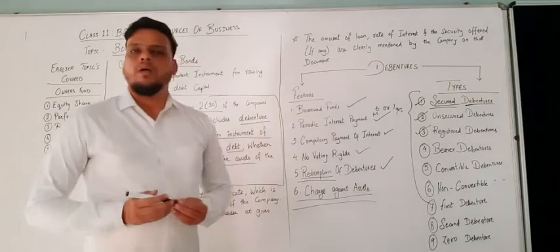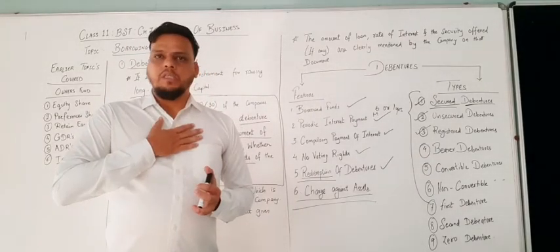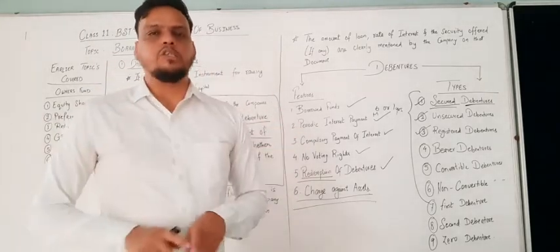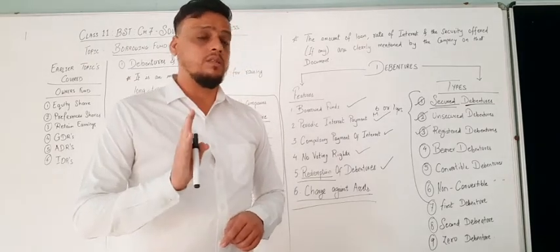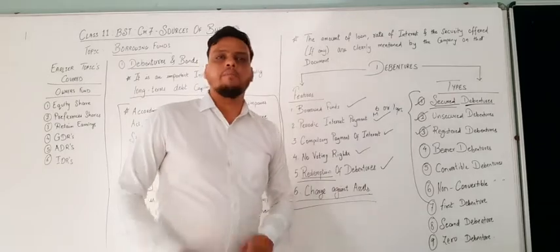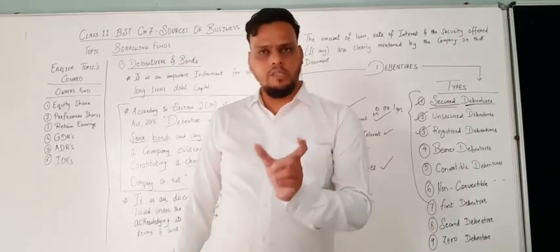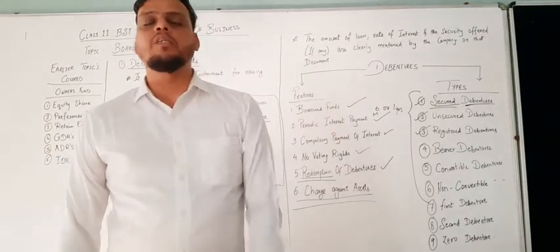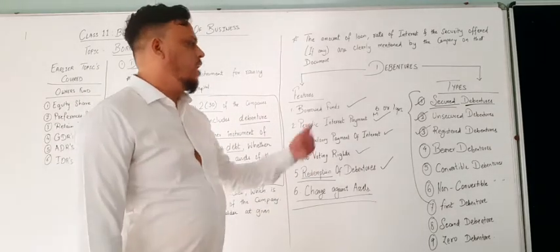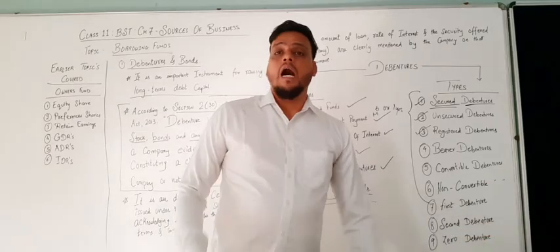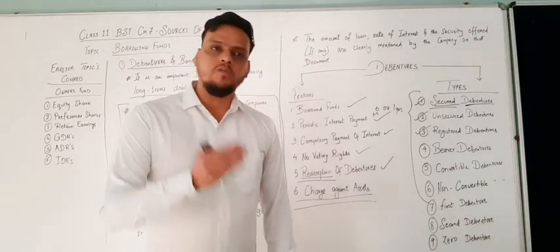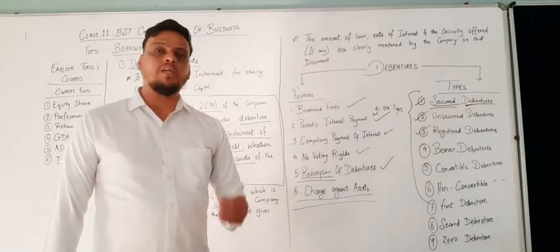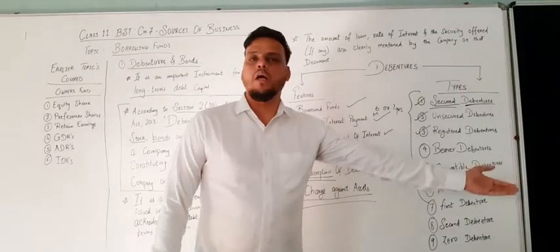Now, the next part is registered debenture. In a registered debenture, if I am purchasing any debenture, my name has to be written in the register of the company. Just be clear on this. In a registered debenture, the company maintains a book in the debenture holder's name. If I purchase a debenture, they make sure all entries are written in their book. If I want to sell that debenture to any other person, I have to make sure that the transfer deed is filled. A transfer deed is an instrument by which you can transfer your debenture from one name to another.